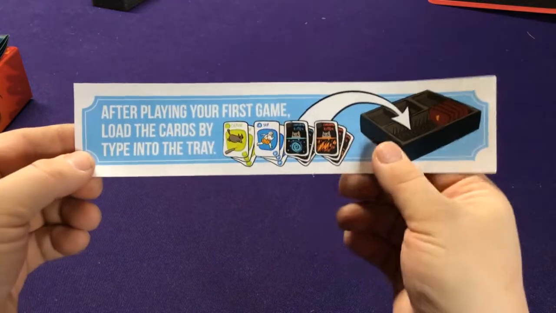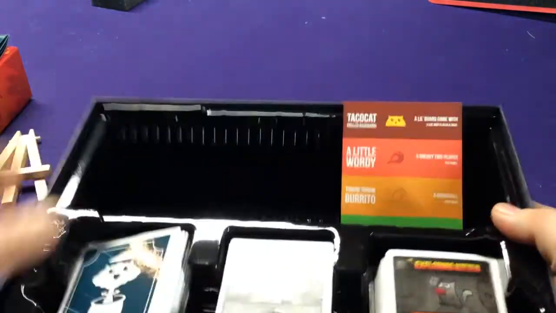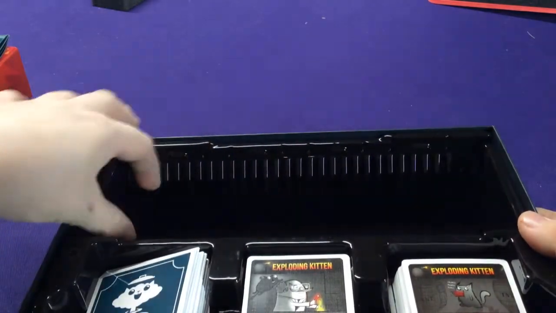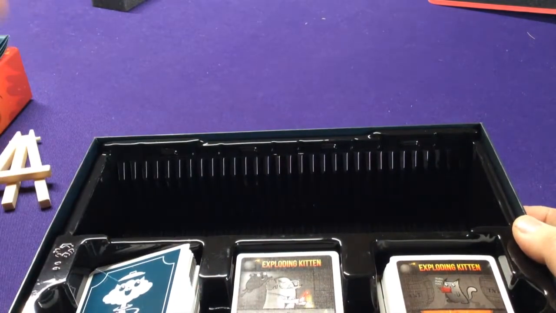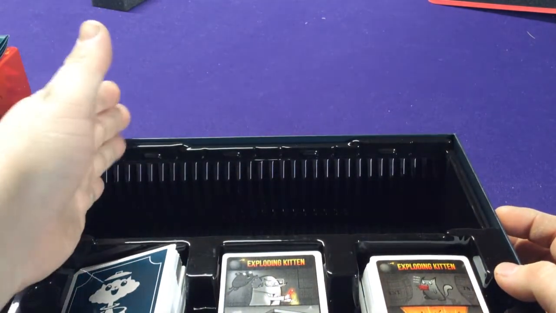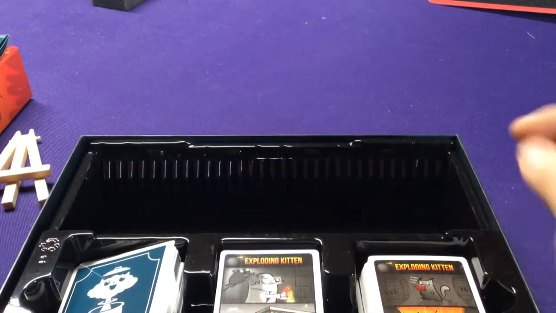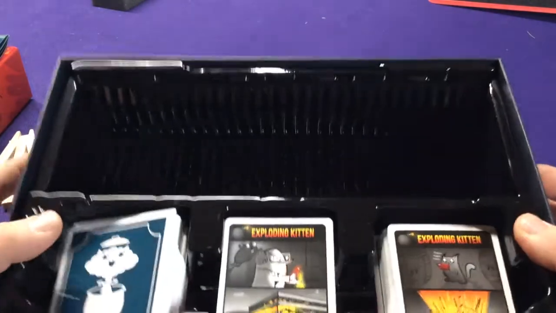So it's going to come with this little thing. Just after you play your first game, load your cards into the tray by type. If we look at the tray in here, it actually has it sorted out, so you can sort all your different types of cards. If you're playing these recipes, which tell you to take certain cards out or only use certain cards, versus just shuffling everything together, you can say, okay, I needed 2 attacks, I'll grab 2 attacks from there. I need 3 diffuses. I need 2 skips. You can just pull them out quick without having to sort them out throughout big piles, which I just have in there.